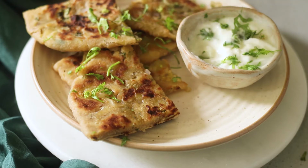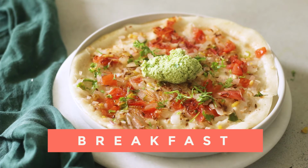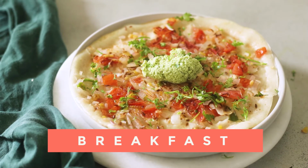So let's first begin with breakfast, which is the most important meal of the day for me, and I usually have it about 7:30 or 8. So today I am making the classic uttapam with a nice coconut chutney.